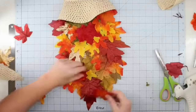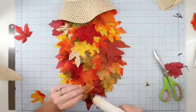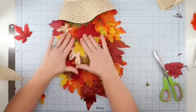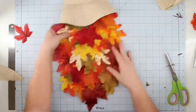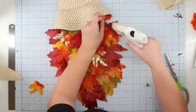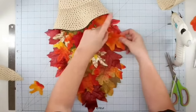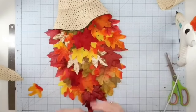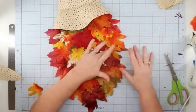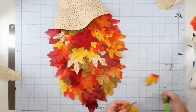And then when I got down to the bottom, I had this one leaf that I really loved that I thought just kind of pointed out that beard perfectly. So I put that down at the bottom, and then I just kept filling in until I was happy with my gnome's beard. I'm only using hot glue to secure these, and it worked out perfectly, but you could use any glue that you wanted.